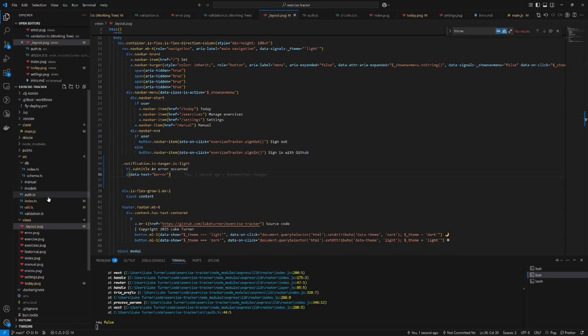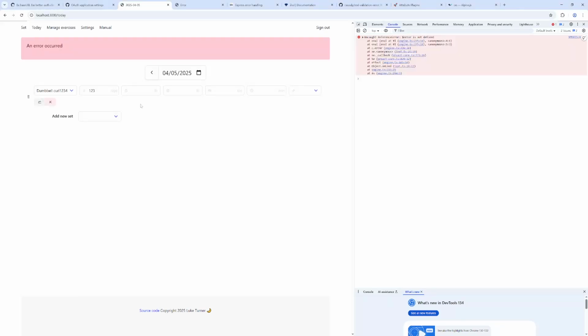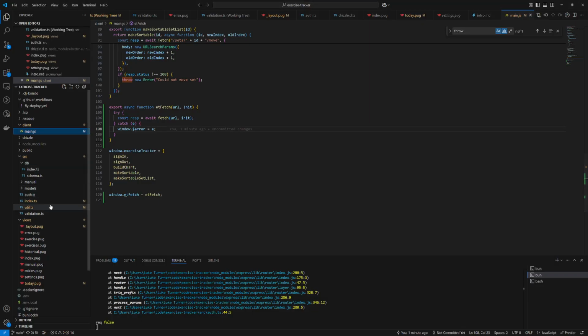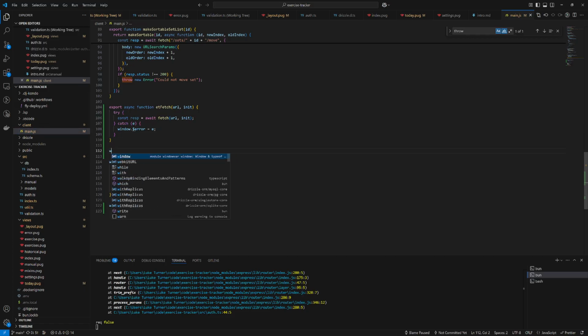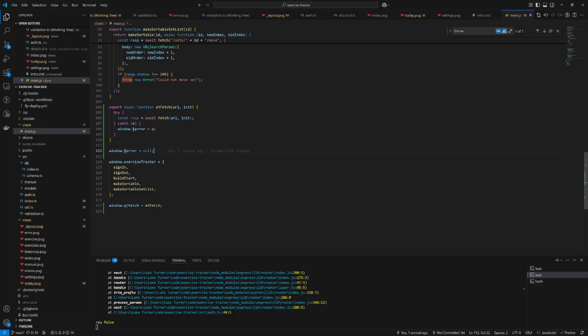If I do a fetch, well, first let's actually just do window dot error equals null. Is it still going to complain about it being not defined? No, it doesn't. And it actually renders a null. Okay, so maybe this actually will work.